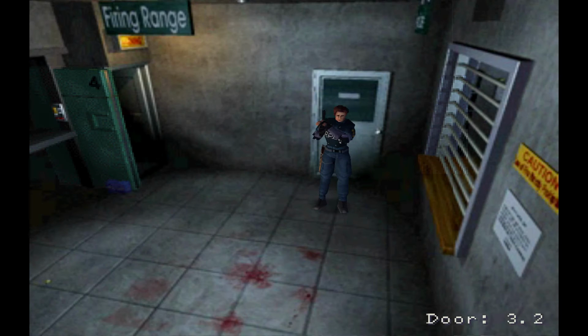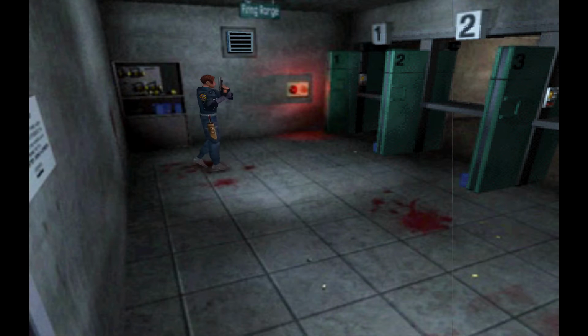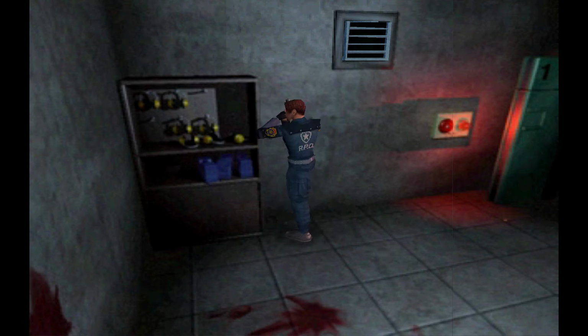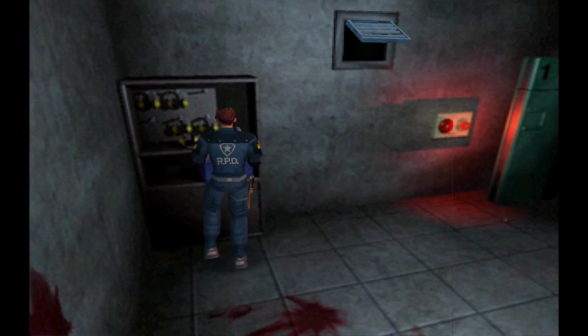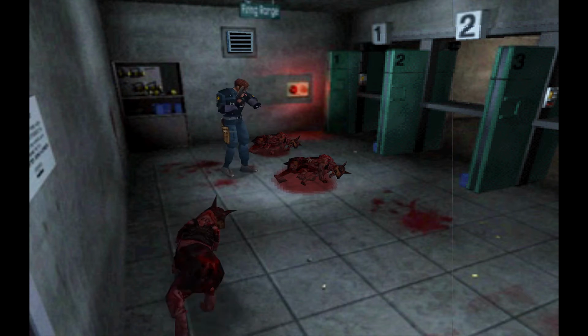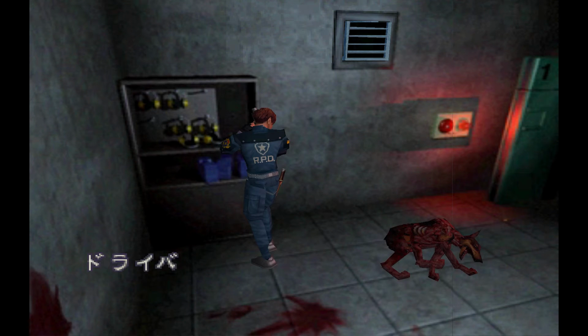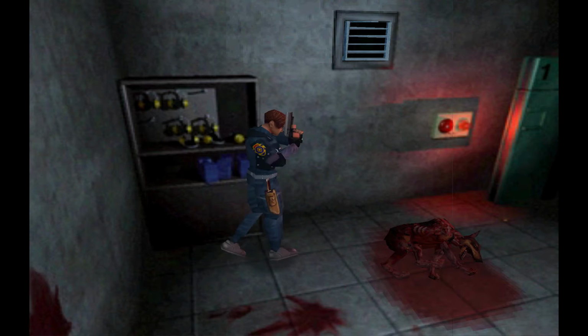This door here is supposed to lead to the mirror room or the interrogation room in the Raccoon Police Department, but since this build is kind of like a demo, it just jumps to the target range practice area in the game. But in the later build, they fixed it to lead to the mirror room, they call it, I guess, or the interrogation room.